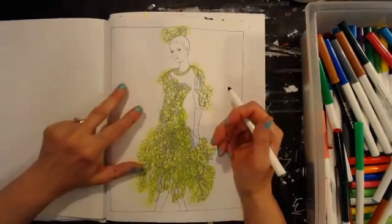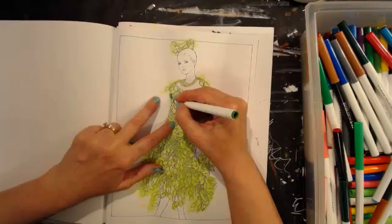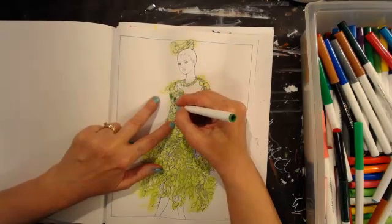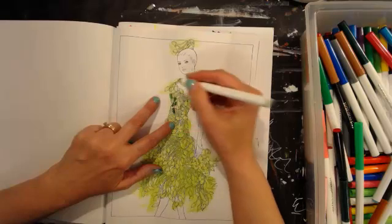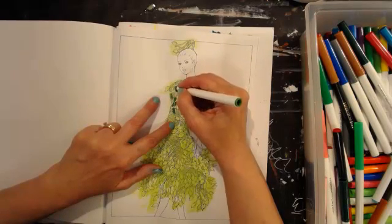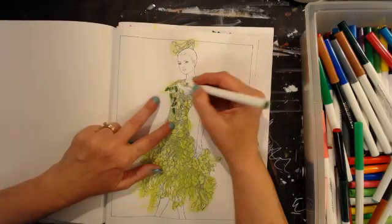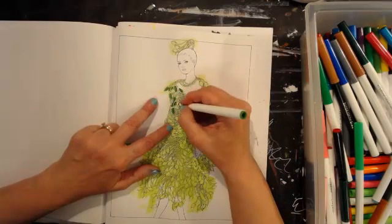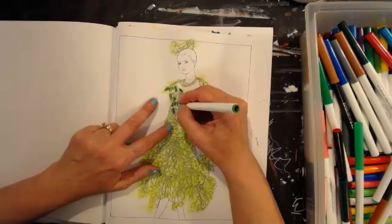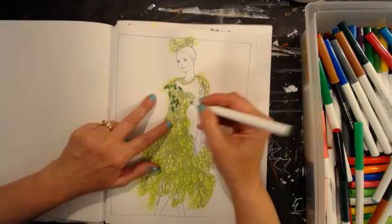Thanks, Iffy. All right, so if you just want to take and color, let me just color some of the main leaves. And again, I'd probably take a little more time doing all this if I wasn't on a stream, but I'm trying to hurry for you guys. I'm sacrificing a page to rush. Not really. I'll use it in my journal. And you can't really mess it up because you can paint over anything.